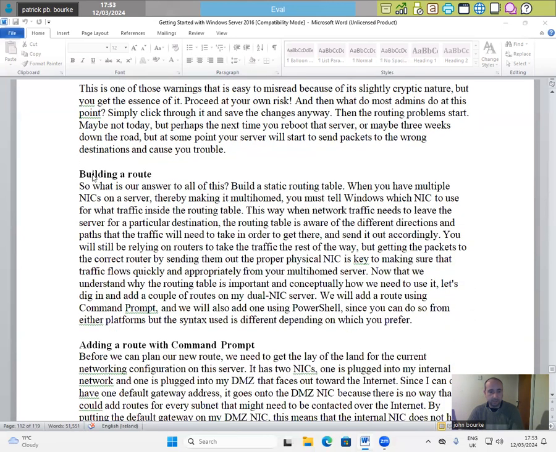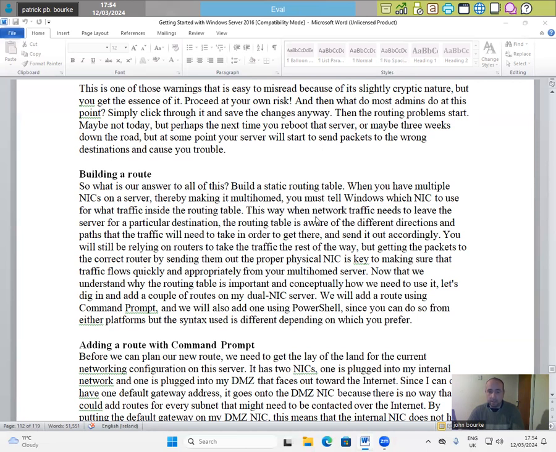Building a route. So what is our answer to all of this? Build a static routing table when you have multiple NICs on a server, thereby making it multi-homed. You must tell Windows which NIC to use for what traffic inside the routing table.